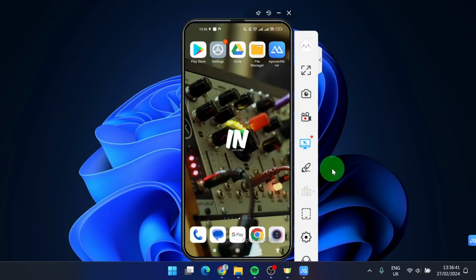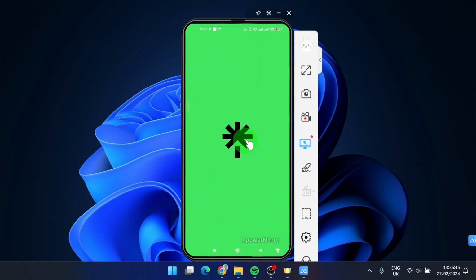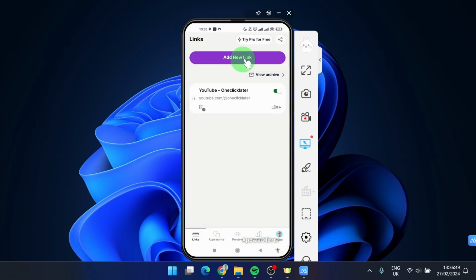How to add links in Linktree mobile app. So let's get started. It's super easy. Open the app. And as you can see, there is already a button, add new link. But I'm gonna show you how to edit this link, okay?